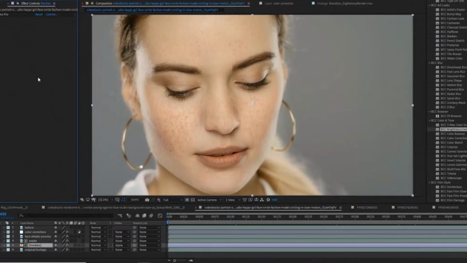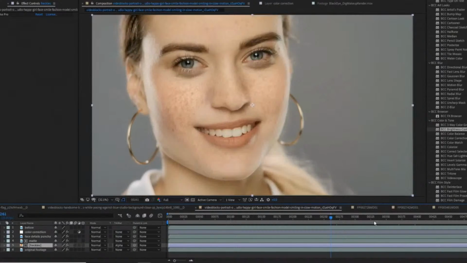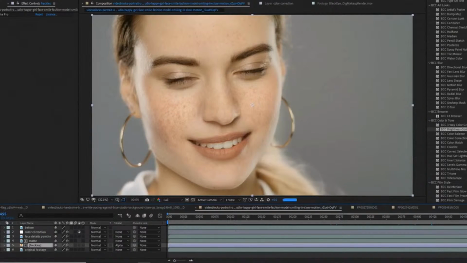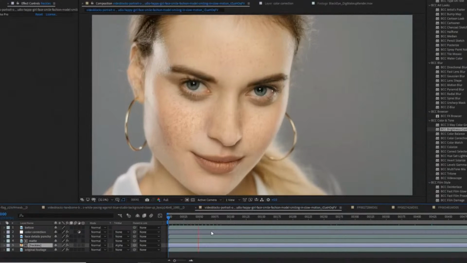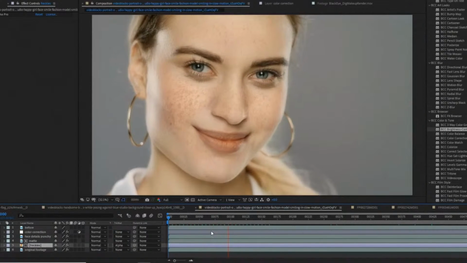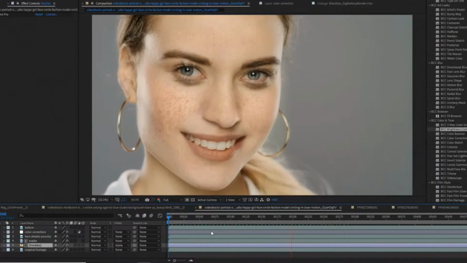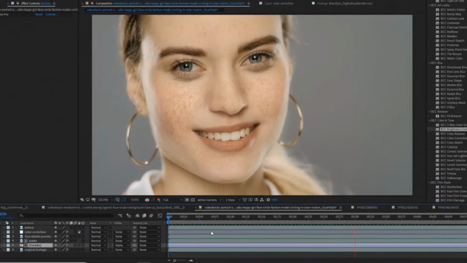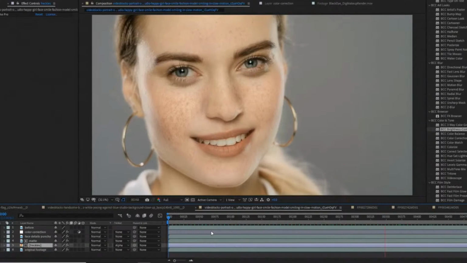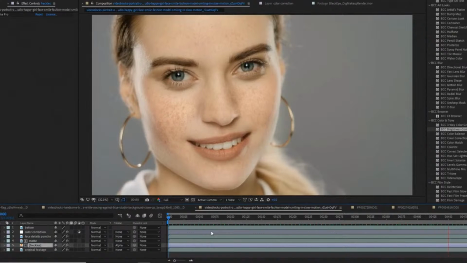So let's talk a little bit about Power Mesh. One of the things I want to point out about this woman's face is that she's tilting her head all around, and that's no problem. But she's not tilting her head further than a 20 to 180 degree range. She's not completely turning her head away from camera on either side, and that becomes important when you're dealing with planar tracking and even subplanar tracking.